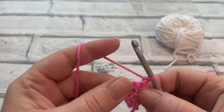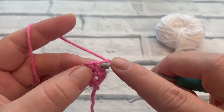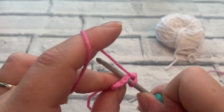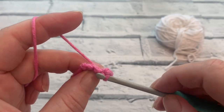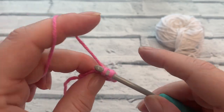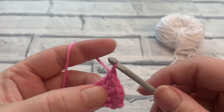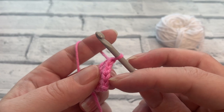Chain one going into row four. We're going to work one single crochet into the next stitch underneath the chain — that's one — then two single crochets into the next stitch — one and two — and one single crochet into the two remaining stitches. Again we've increased once in this row, giving us a stitch count of five: one, two, three, four, and five.